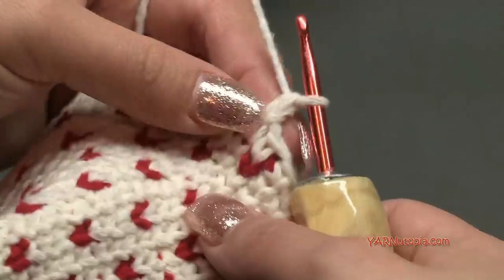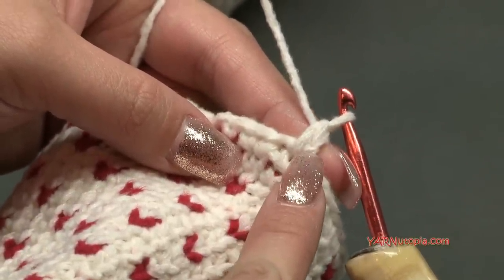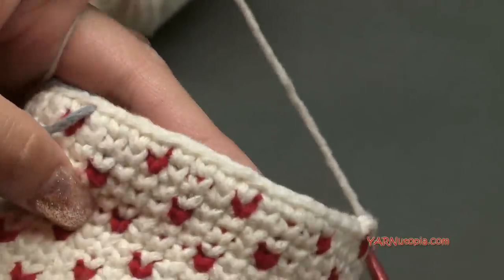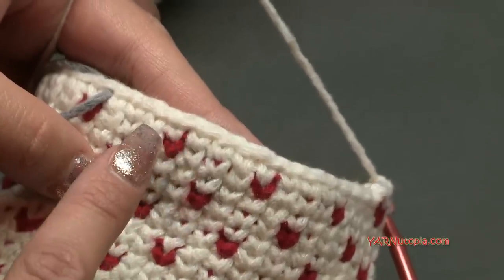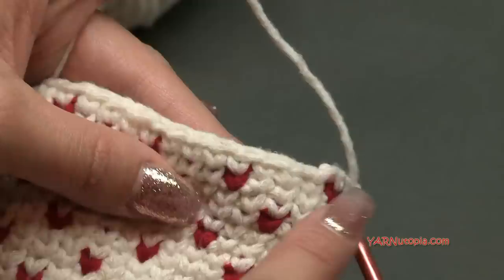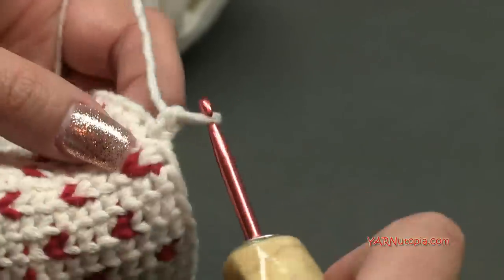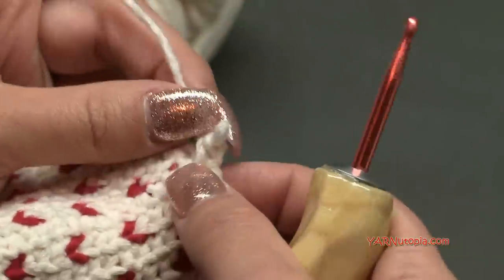Now, if you're doing the right foot, single crochet into 20 stitches total, which includes this one. Okay, so single crochet in 20 stitches. This one, 2, 3, 4, 5, 6, 7, 8, 9, all the way to here where you marked. Okay, that should be 20 stitches total. Okay, and actually I am wrong, since the last round was the plain single crochets, we want to do the fair isle. So this next stitch would actually be your red stitches if you are working the right foot. So I'm sorry about that mistake here.